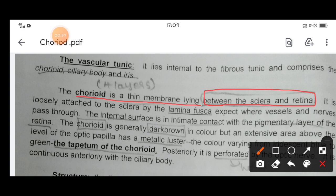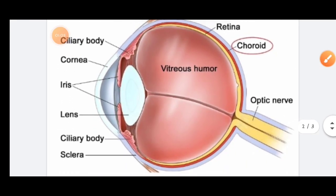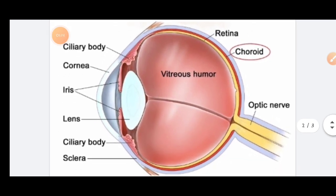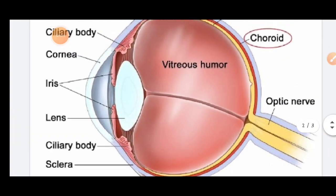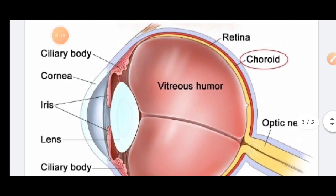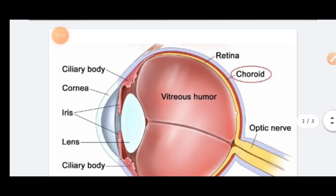So I will show you a picture. In this picture you can clearly recognize what the choroid is. So here you can see the human eye. In this diagram, the first blue colored coating is the sclera, and then there is a red colored coating which is the choroid, and the yellow colored coating of the eye is called the retina, which means the choroid is lying between the sclera and retina, which means it is the vascular tunic.